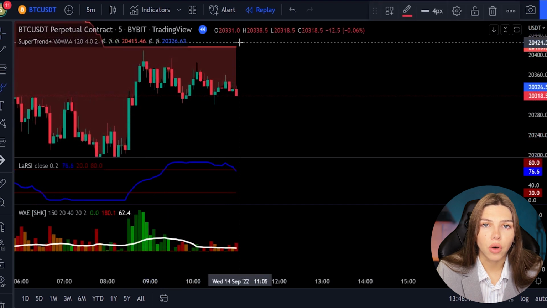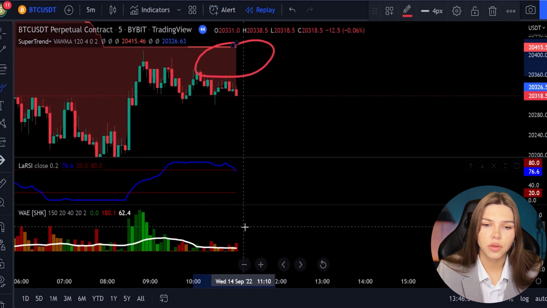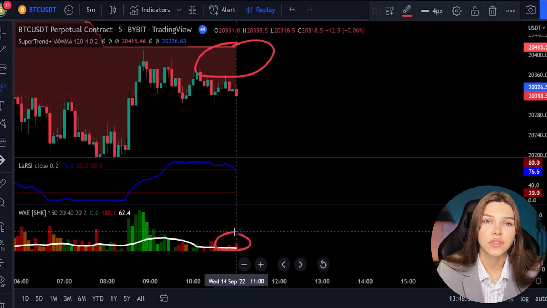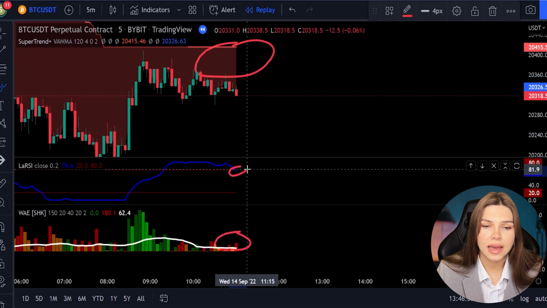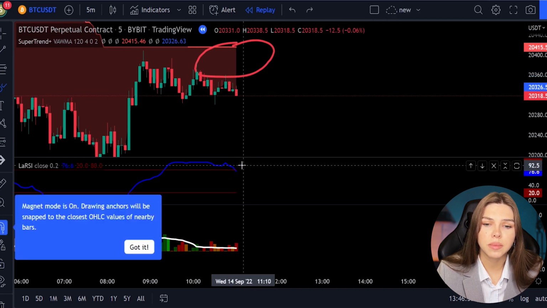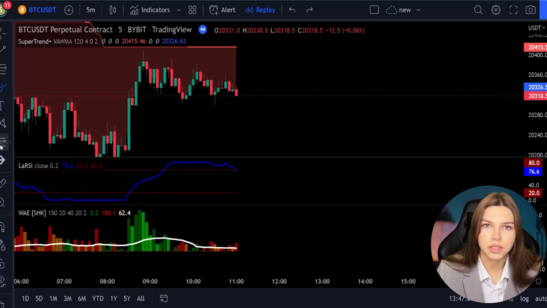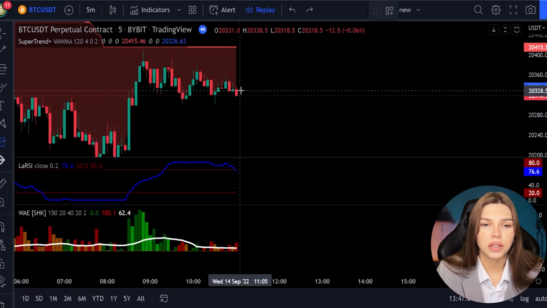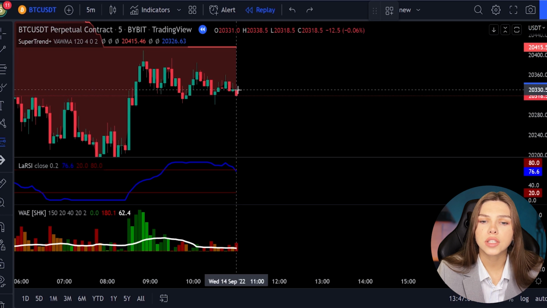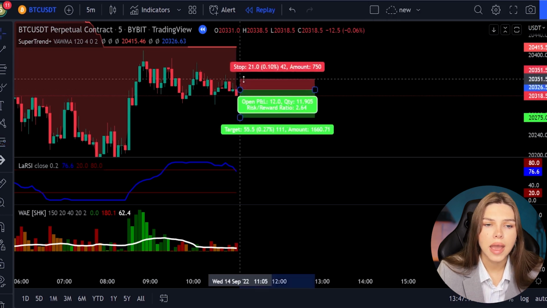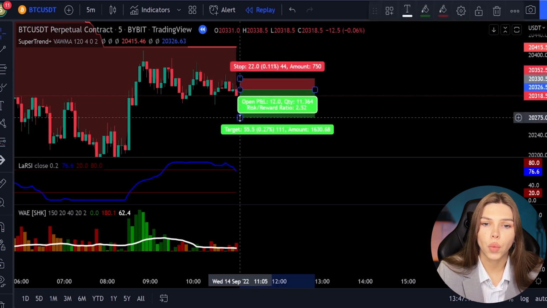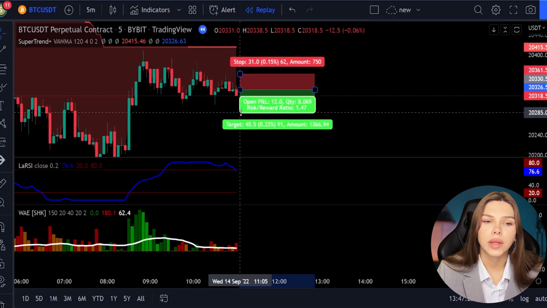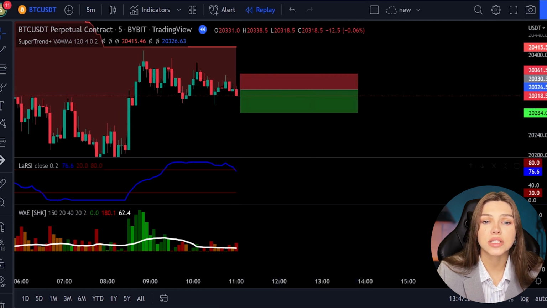Here's a good example of a short trade. The price action is below the super trend indicator and it's red. Here we have a dark red candle and the Laggard RSI is breaking below the upper band from top to bottom. So we'll get in the trade at the close of this candle, and we'll keep our stop loss above the recent swing high. And we'll keep the risk to reward ratio from 1 to 1.5, and this would have ended up in a profitable trade, as you can see here.